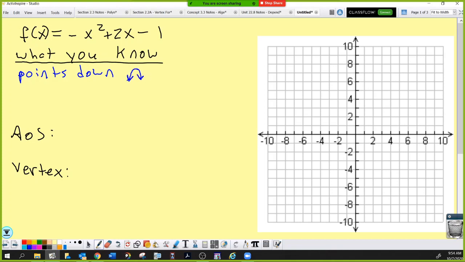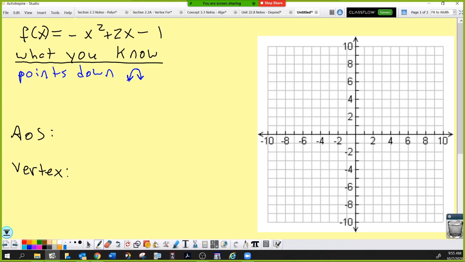Now Maya, your hand went up. Can you tell me one thing you know? You think it looks wider, and why do you think it looks wide? What is between 0 and 1? What number is in front of x squared? 1, is that between 0 and 1? No. So here's the thing. If you're trying to find something that looks wide, what you're looking for is a number like a fraction or a decimal, okay? The fact that it's a 1 on the front actually tells us that it just looks as wide as we expect it to look, which is kind of a weird thing to say. So it doesn't look any wider or any skinnier.